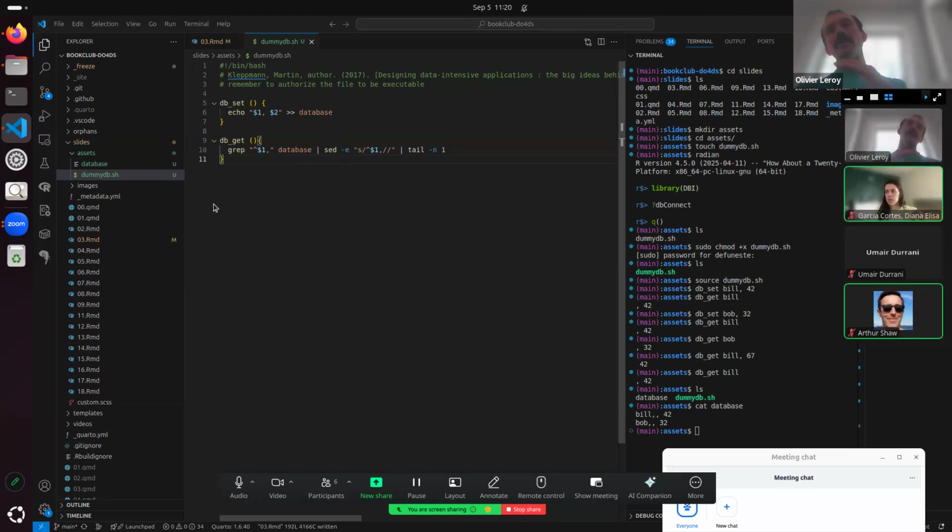So the main problem is that my application is tied to my storage. Both are very closely tied. A change in the structure of the data needs a change in the application and vice versa. And the other problem is that I'm tied to the operating system.